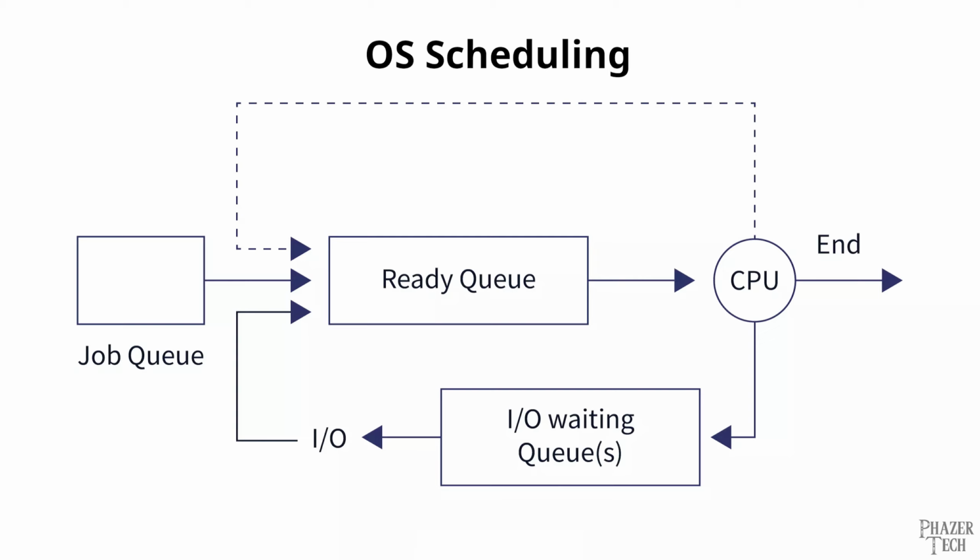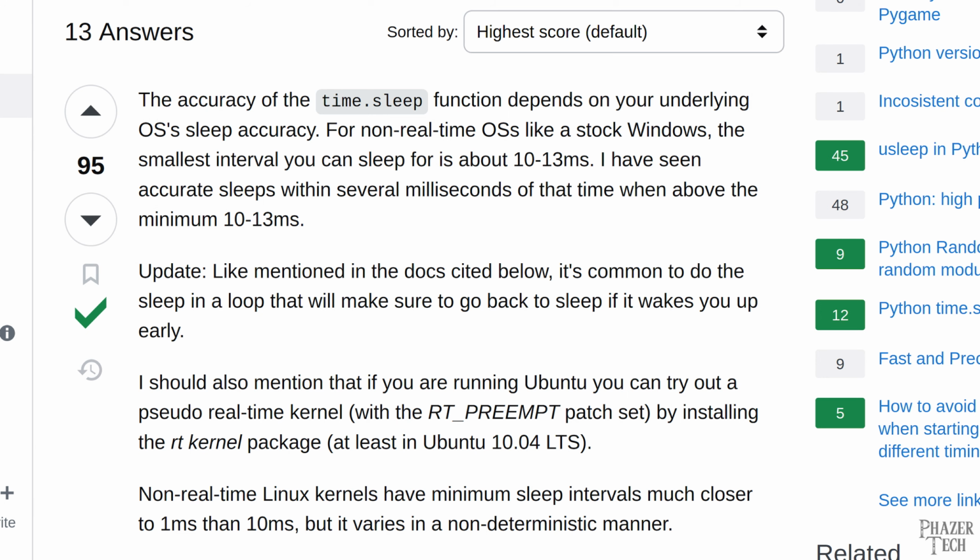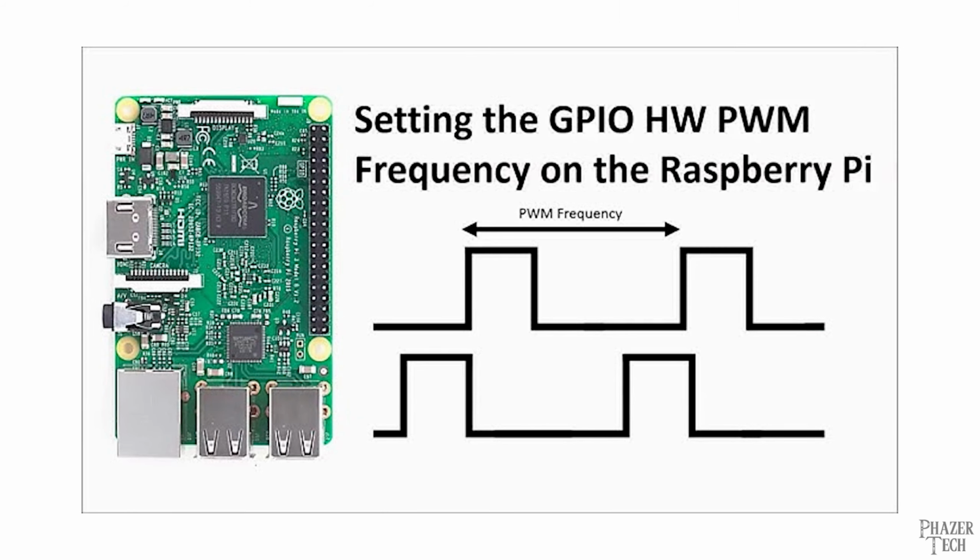Now, most of the time, this doesn't really matter because when you're dealing with, let's say, tens of milliseconds, or if you're concerned about a timing that needs to be within, let's say, 10 milliseconds, well, that's slow enough where the operating system and its scheduler won't slow it down. But since I am trying to get a 500 hertz signal here, we're dealing with on the order of 1 or 2 milliseconds. And now we're getting to the point where it's fast enough where the scheduler can slow it down.